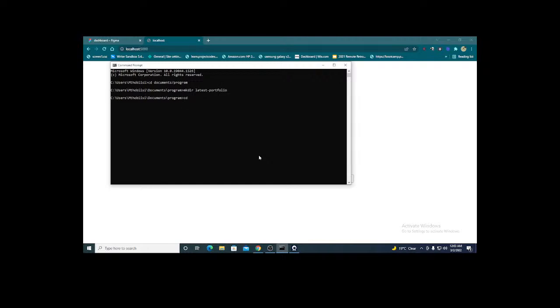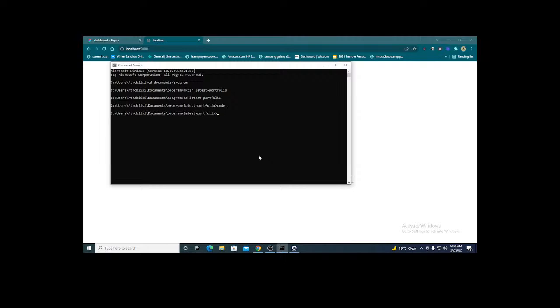Then I want to get into that latest-portfolio folder, and this is where I will be. Then I just open Visual Studio Code. You can just say code and then dot.